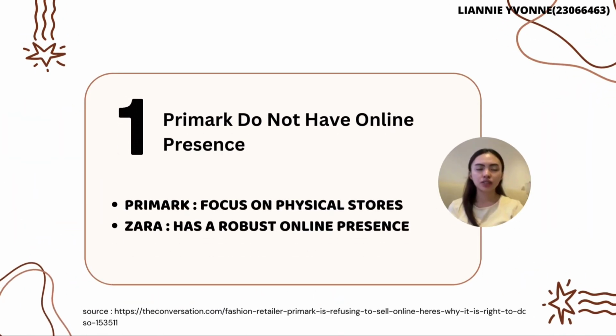Question 612 differentiates Primark's marketing from that of other retailers. First, Primark does not have an online presence. In this case, Primark decided to set their focus and efforts entirely on physical stores because they would need to make a significant number of sales to cover the initial cost to set up an e-commerce site, with the starting price of its fast fashion clothing items being as low as $4.